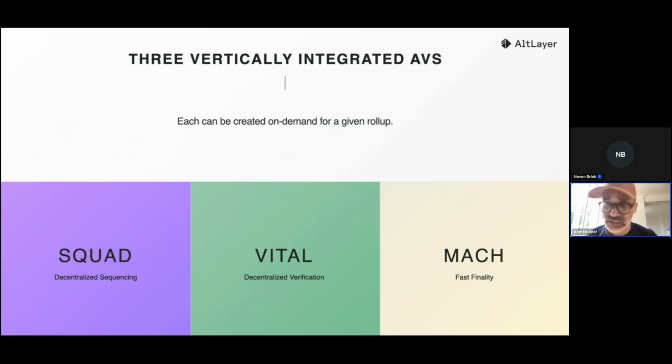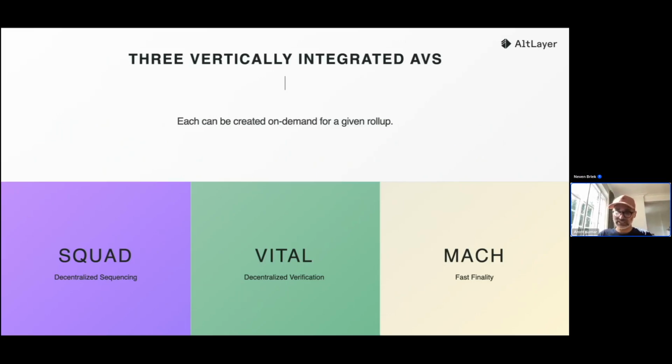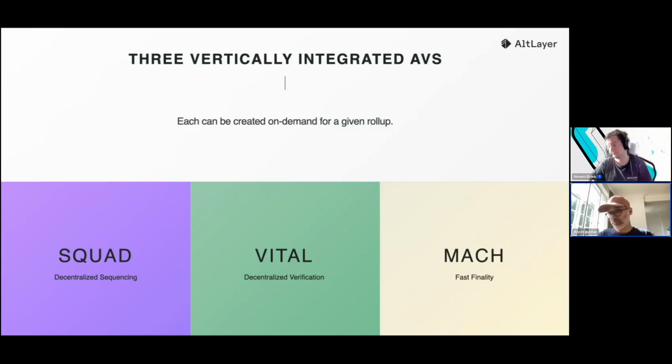So the first of the three AVSs is called Squad, which is for decentralized sequencing. As I mentioned earlier, most rollups operate with a centralized sequencer, and Squad, as a decentralized sequencing AVS, would help these rollups become more decentralized. The second AVS is called Vital. Vital is a decentralized network that acts as a challenger network for optimistic rollups.